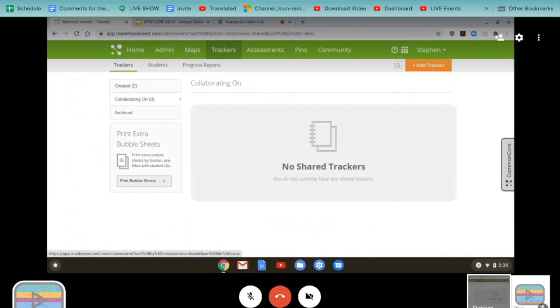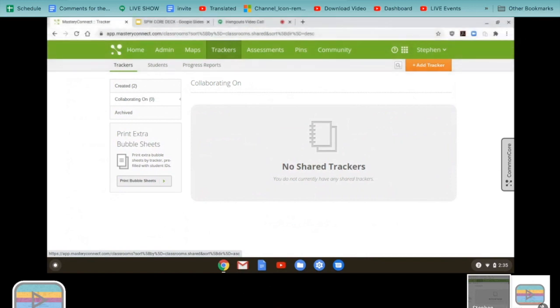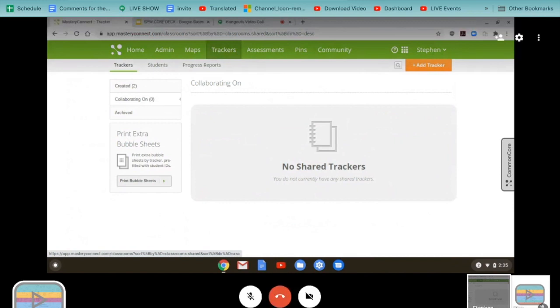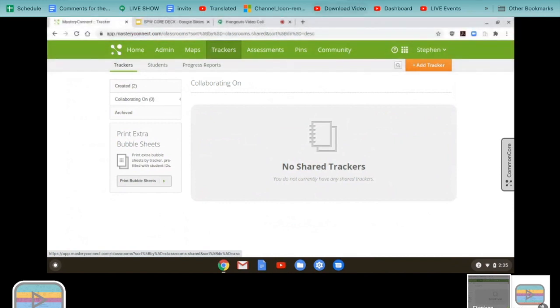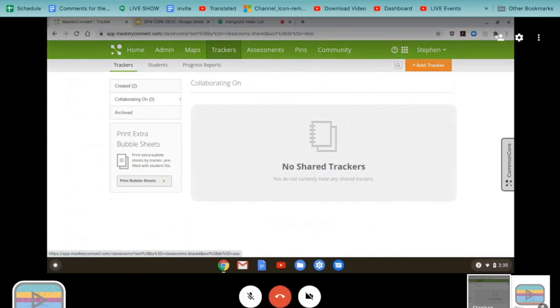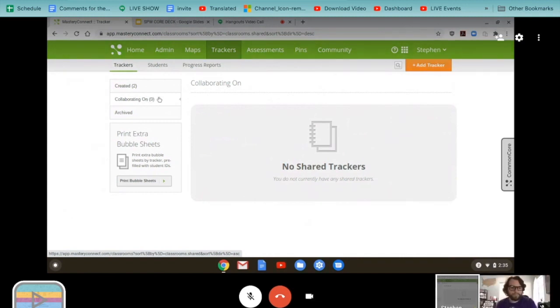It is a very, very common practice to do that with EL teachers and SPED teachers or coaches, because that way they can see the students that they were responsible for in the trackers without having to create their own trackers, because they won't be able to see a lot of the information that you gather as a gen ed teacher. So it is a very common practice for collaborators to be, like I said, EL, SPED, or coaches in your content areas.